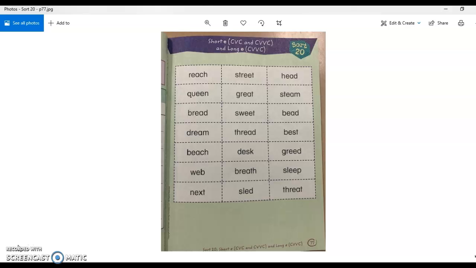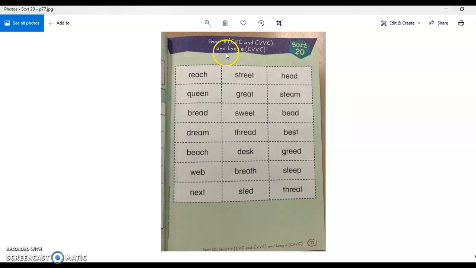It starts on page 77, and today we're going to be focused on sorting out some short E sounds. So we've got two different ways to make the short E sound. We're really getting a little bit on the sophisticated side here. We've got the pattern we've been studying, consonant, vowel, consonant, which makes short E, eh. And we've also got another way to make the short E sound, which is a consonant, vowel, vowel, consonant pattern, which could be confusing because this is the first vowel team that we're studying that causes a short vowel sound. So EA sometimes makes the short E sound, eh.